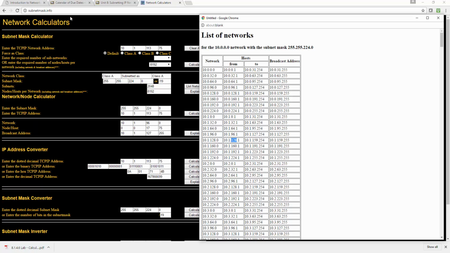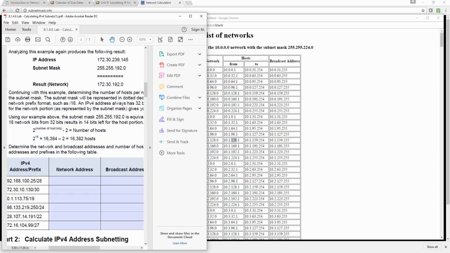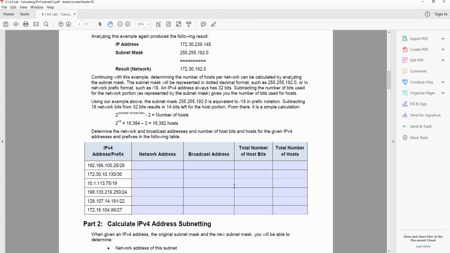I know that's a little confusing, but read a little bit more in your book on broadcast. Check out this subnet mask site because it is helpful in just checking your work and understanding things. But I think you hopefully have a better idea of subnetting at this point. I kind of wanted to keep this short, so let's look at the rest of this lab and see if you can do the rest on your own. Let me pause for a minute.